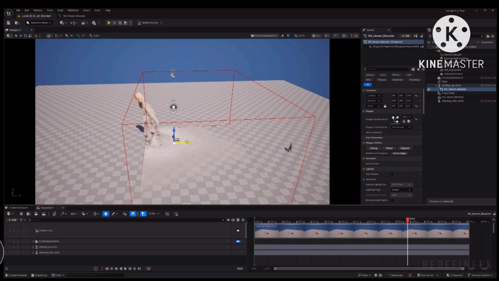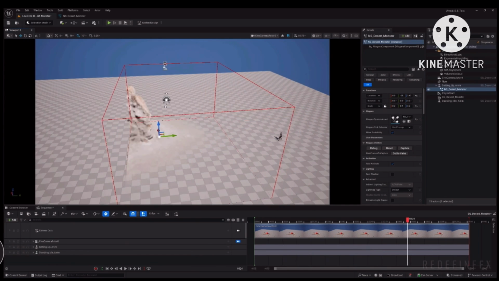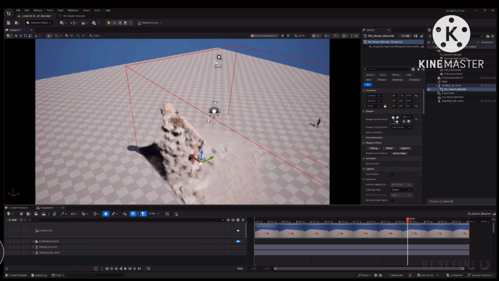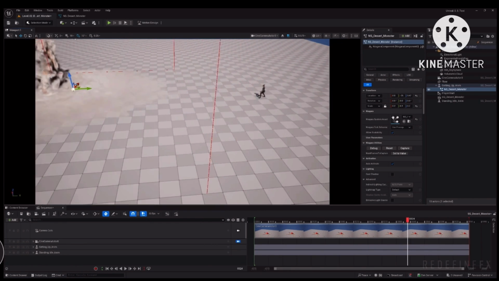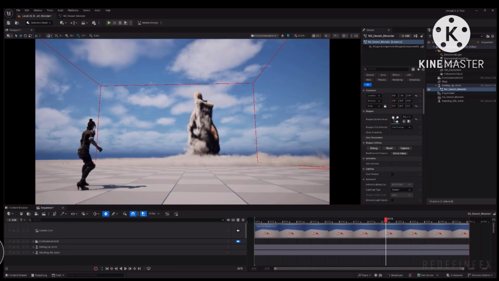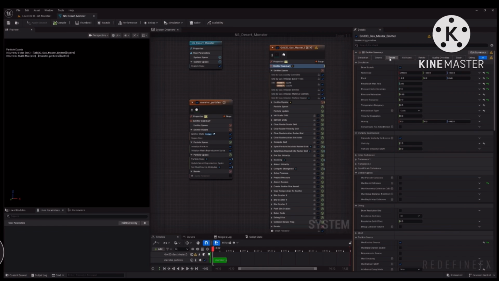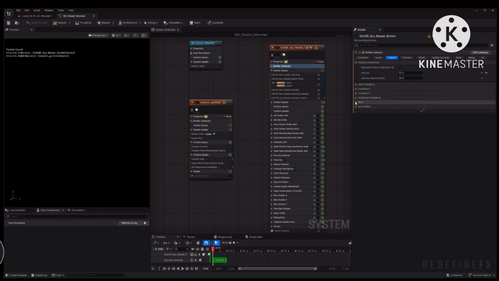And maybe move the simulation box back a little bit so it just barely covers the monster, because we don't really care what's going on the back side. We will only see it from the front. Okay, next I want to push the dust to the left. So under emitter summary, forces, you can go to wind and enable calculate wind. The wind direction needs to be -1 on the X. And for the wind magnitude, I ended up doing 40.